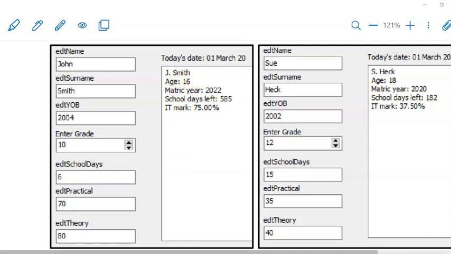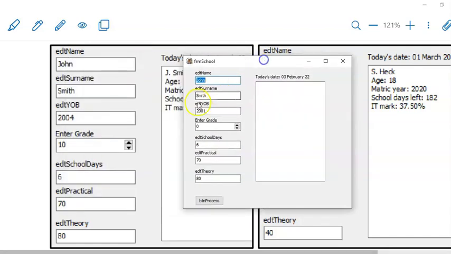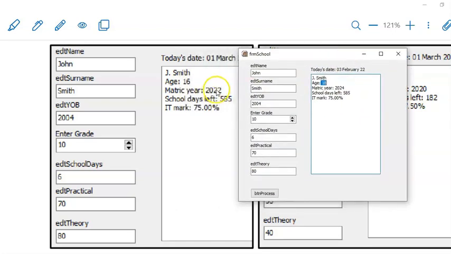So I'm going to show you guys, if I type in 2004 in here, my grade is 10, and I click on process, this guy here is 18, because now I ran it on the 3rd of February 2022. However, the matric year would be different as well.